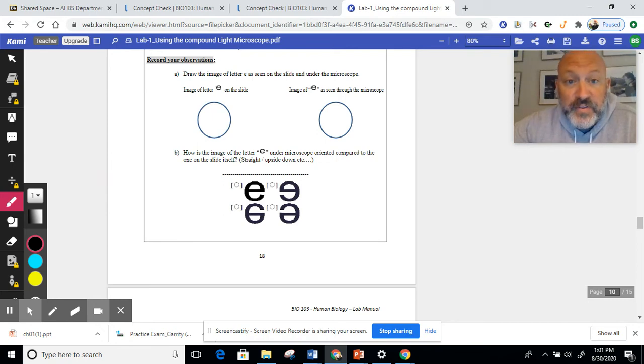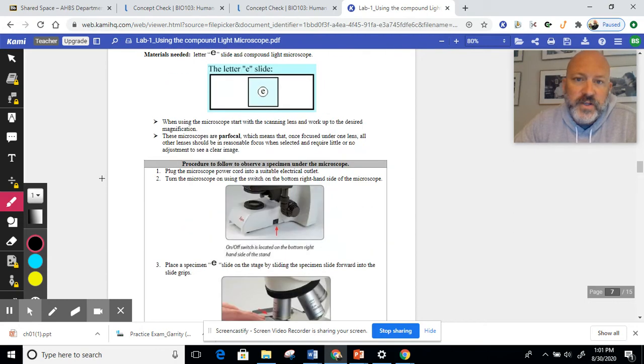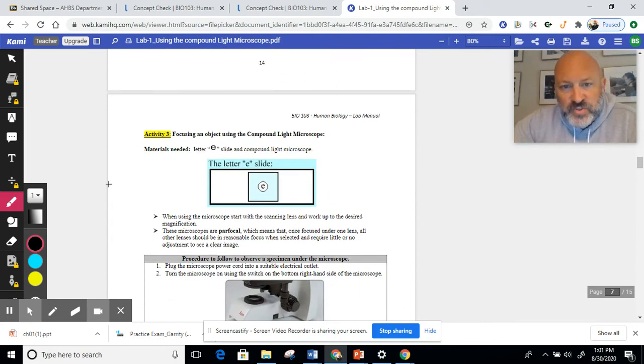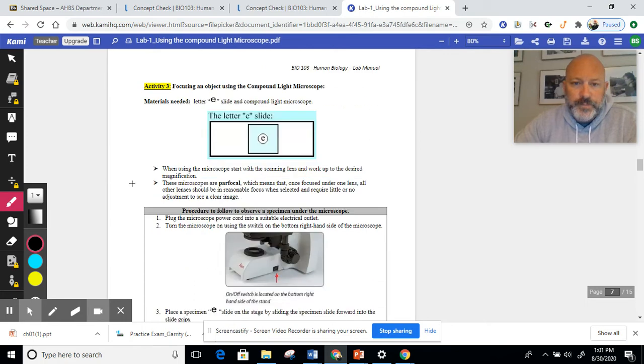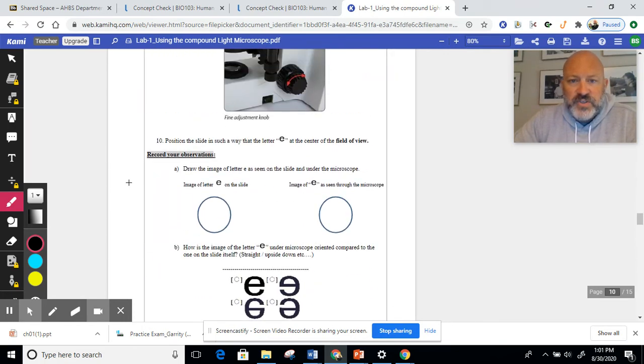draw the image as it appears on the slide. Well, we just saw this picture of the slide here, or a drawing of the slide up here. So this is what I would want you to draw here. This is how it looks on the slide. It's right side up, right? It's normal looking. It's small. So you would copy the image just from how it looks on the slide, and you would probably draw something like this, right?